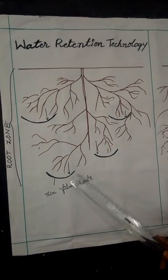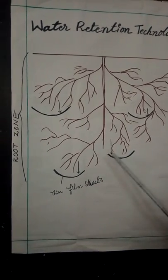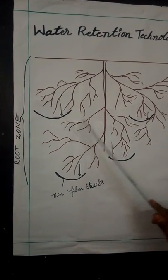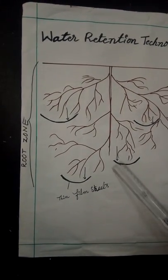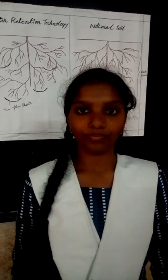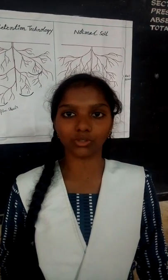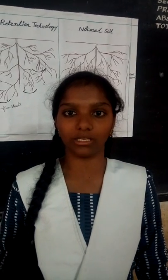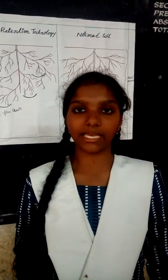are arranged in the fields at different depths. Then water does not percolate into the deep soil. There is a space between two sheets. Excess water drains out into the spaces between the two sheets. If there is less water, it is available to plants. Nutrients also do not percolate into the deep soil, so more nutrients are also available to plants, yielding a huge amount.